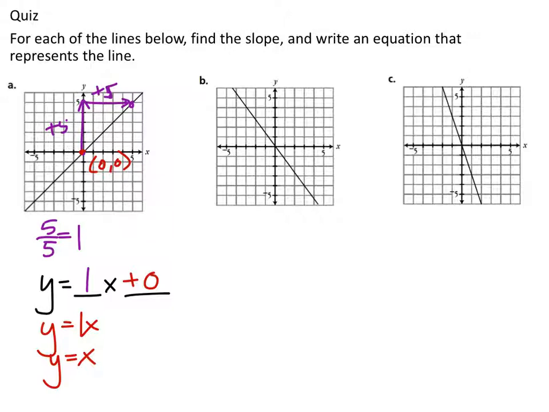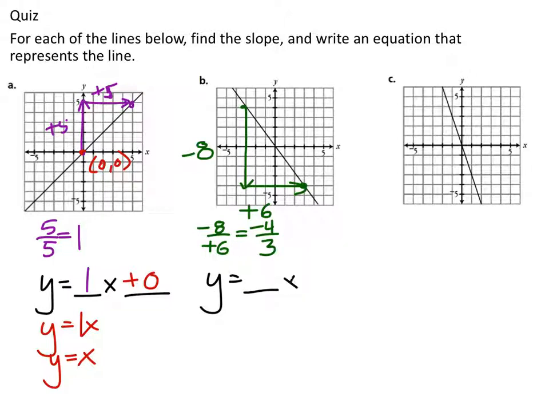The next line, I'll use this point here, and we'll say this one right here. So I'll connect these, and I can see it goes down, which is in the negative direction. It appears to go down 8 by counting, and then to the right 6. So my rise is -8, my run is +6, and this would simplify to be -4/3. So in my equation, y equals the slope times the x plus the y-intercept. I have a slope of -4/3, and the y-intercept again right here, this one's at the origin, 0, 0. So I'll put +0 right there.